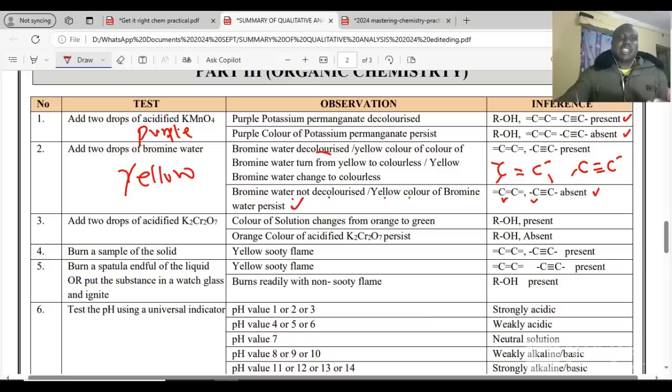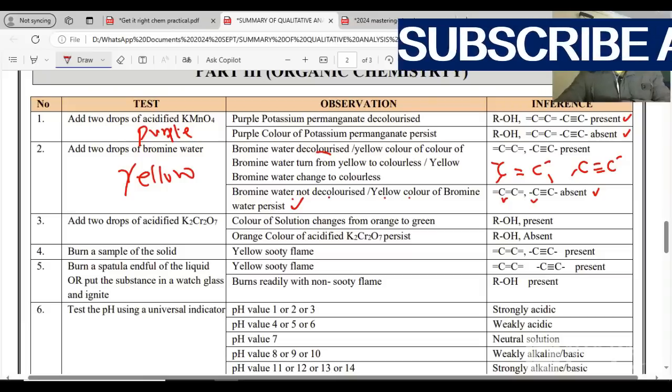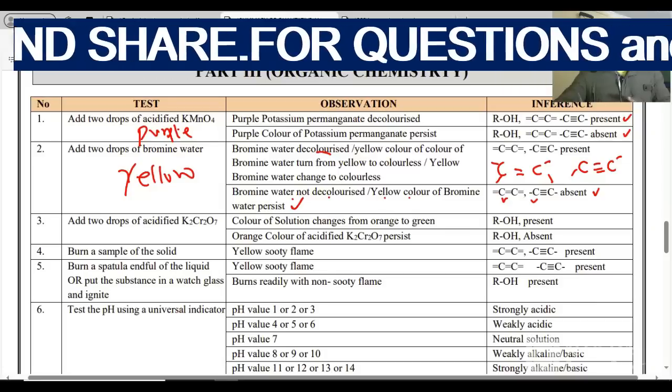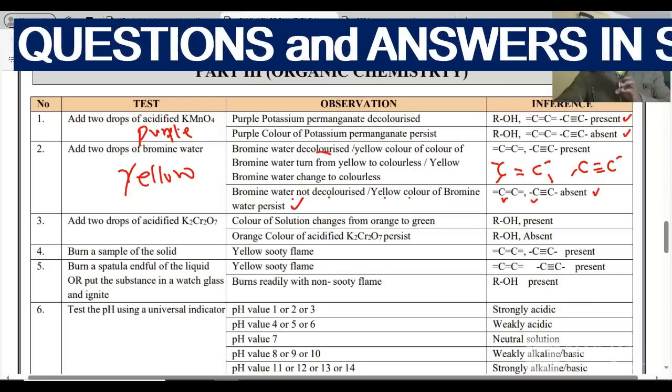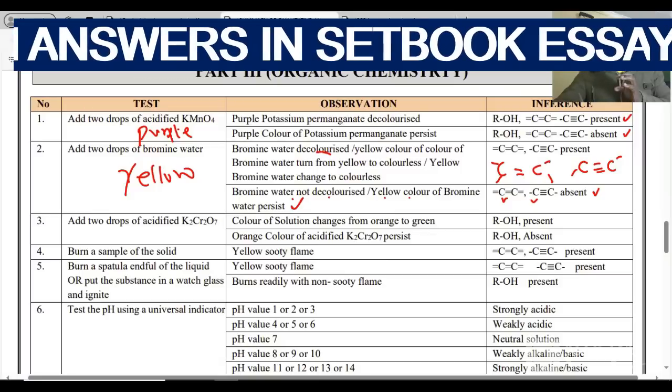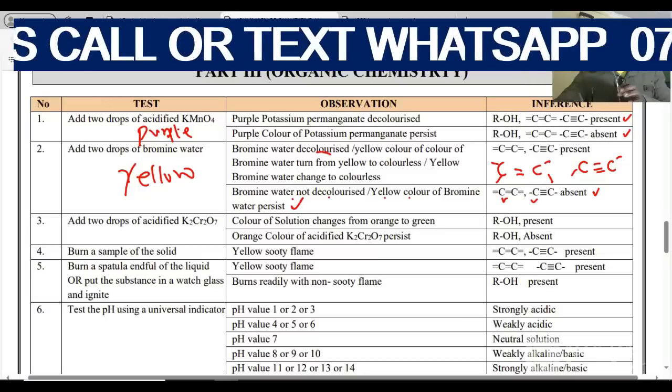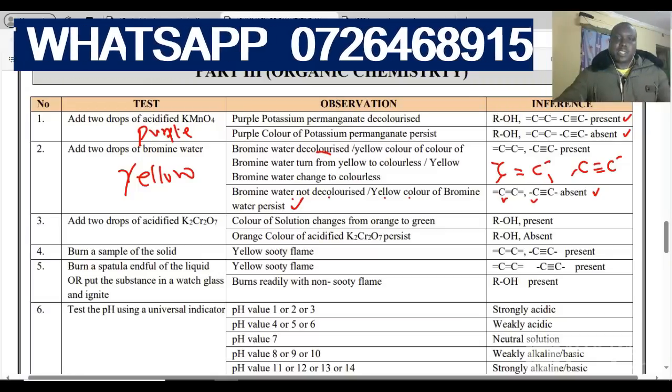I don't know why people fail, especially organic analysis, because these are the simple things you will get and they will never change. The problem is students make wrong observations. If your observation is wrong because of carelessness, umegusa hii, mikono ni chafu, umeshika hii, umeshika hiyo, you will make wrong observations and the inference will be wrong. Therefore, in practical analysis, you must be very careful in the way you handle the reagents and the solids provided. Otherwise, if you are careless, your marks will be careless also.